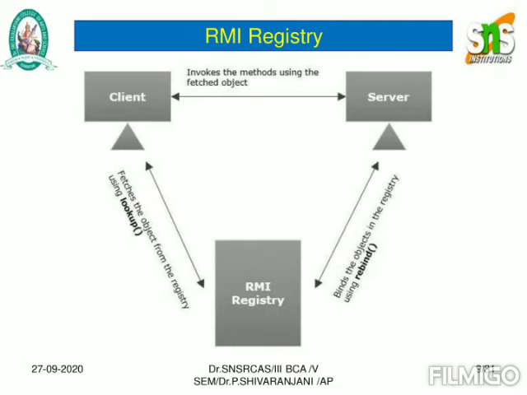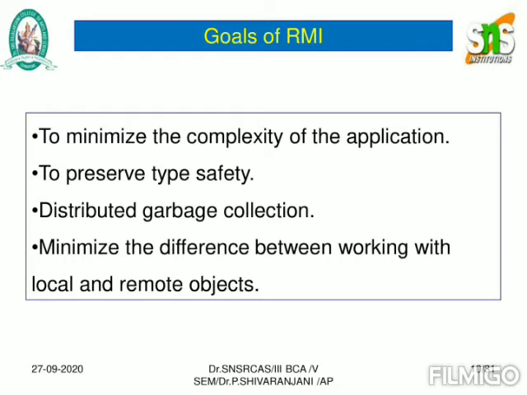The next thing is the goal of RMI. The main goals are to minimize the complexity of the application, to preserve type safety, to provide distributed garbage collection, and to minimize the difference between working with local and remote objects. So these are some of the goals of RMI applications.